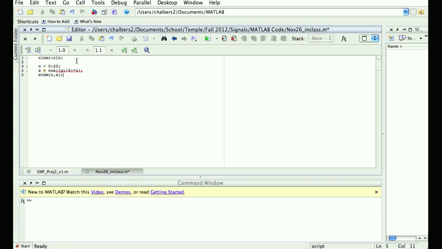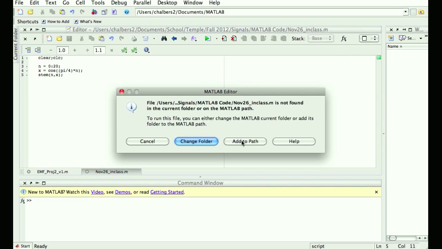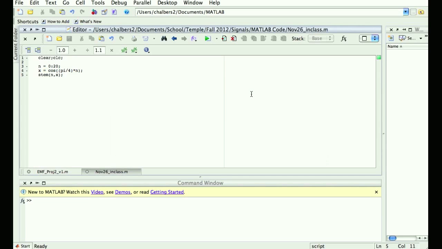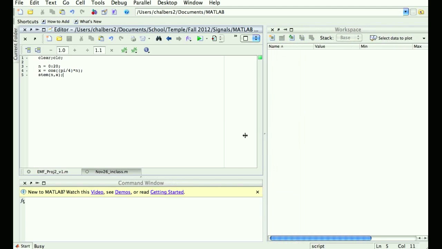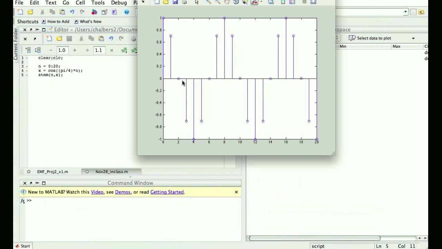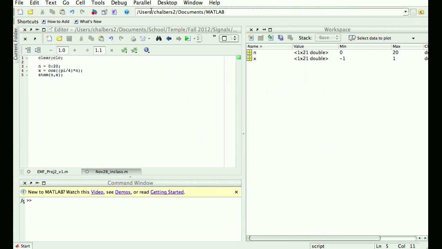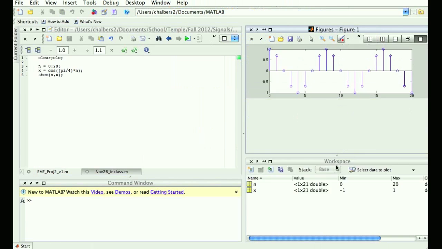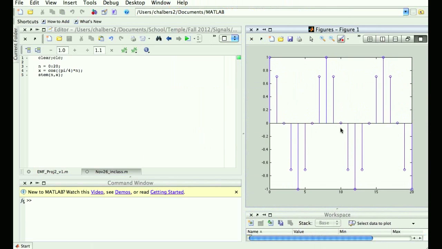So, what's the period of this signal? It starts at 0, it peaks at 0, and then it peaks again at 8, and then again at 16. So it repeats itself every 8 samples. What is the frequency of a signal that repeats itself every 8 samples? We did that, right? Pi over 4 radians per sample. Well, here you go. Pi over 4 radians per sample.